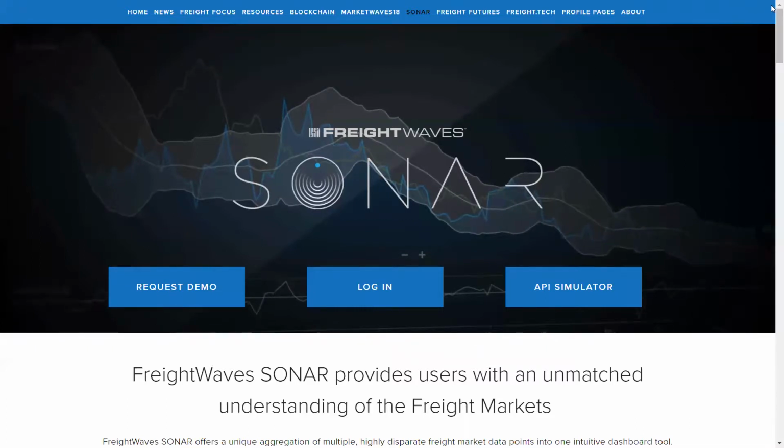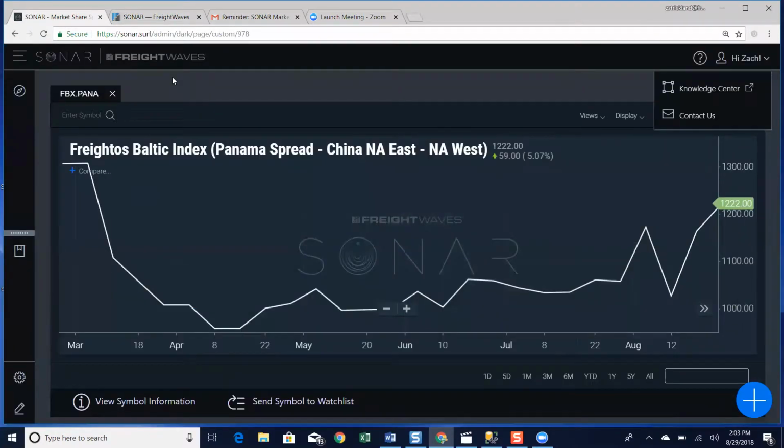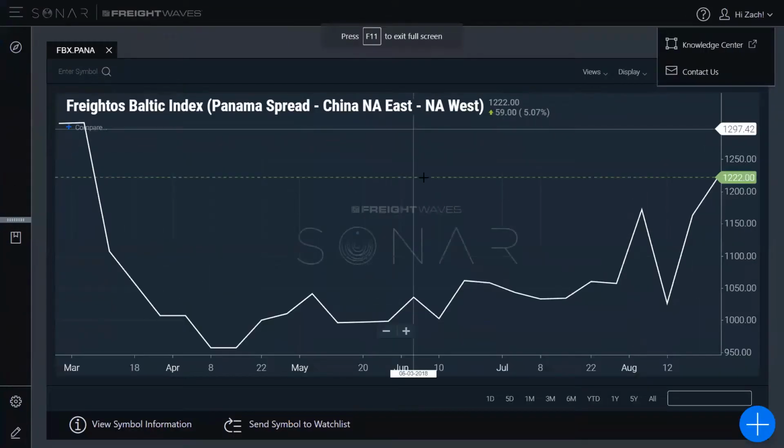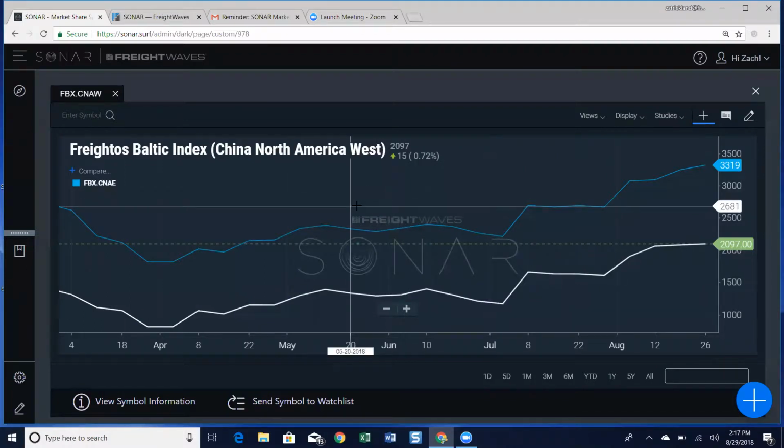So with that, we're going to go ahead and get started and explain one of the more recent data sets that we've added. Real quickly, the difference between the Freightos West Coast and East Coast numbers, or dollar values, is important for shippers who are trying to make the most economical decision in getting their freight from China to some point on the East Coast of the country. I think that's all I'm going to say about that moving forward.